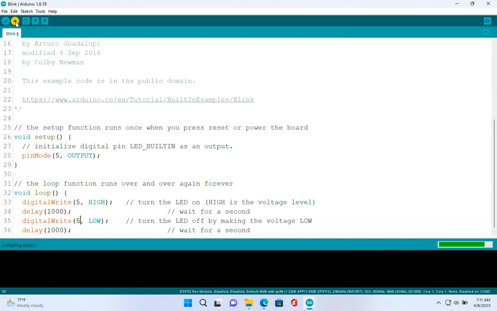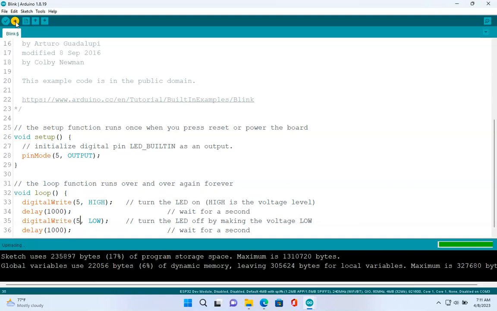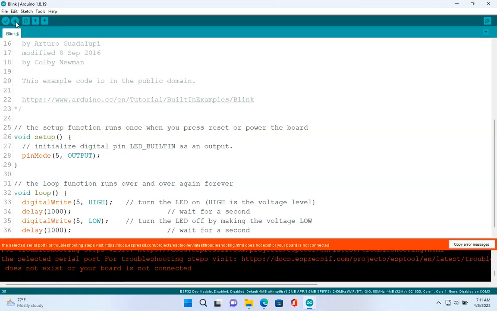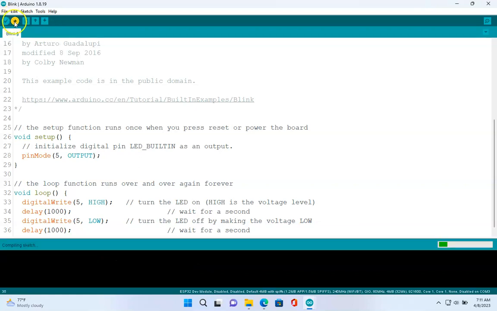Okay, just wait for a while. Okay, so the serial port is still not able to be connected, or the code is not able to be uploaded to our Arduino, which is fine.